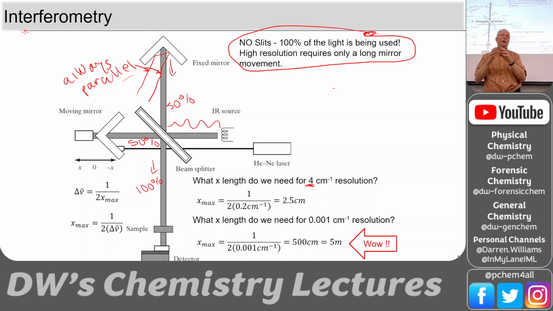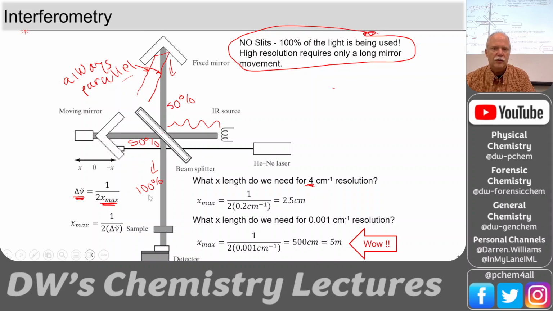Very close together, right? And so we would have to move that, let's just say 100, so that this one goes 101, and this one goes 100, and then it comes down, this one goes 101 again, and this goes 100. They're going to be out of phase at a certain distance, and they'll cancel each other out. But trying to determine between 100 and 101 is going to take a longer distance than trying to determine between 100 and 50. So that's where this resolution equation comes from. The uncertainty, or the difference between these wave number values, is 1/2 times the maximum distance. Okay.